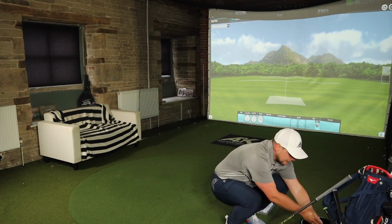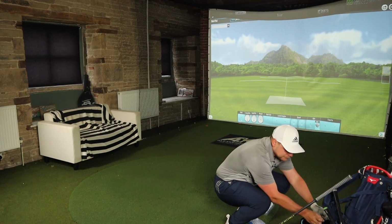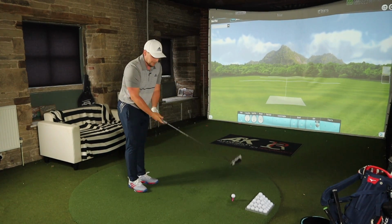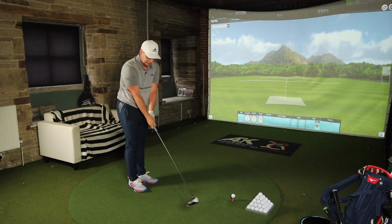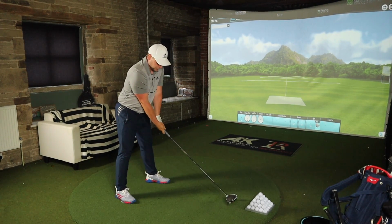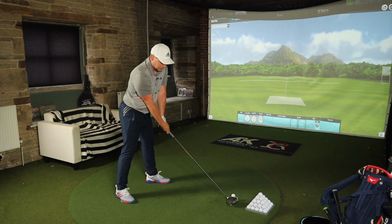And I usually hit it, or have been known to hit it left with driver, but actually for me, get this nice and soaking wet. For me, usually it would slide in the hands and it'd stay open. 275-ish, 270 carry, that kind of number we're looking for.